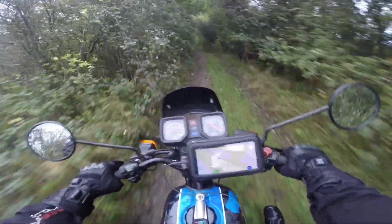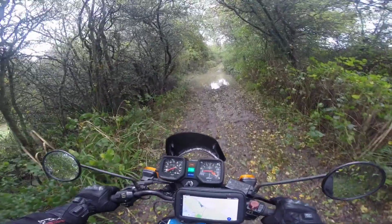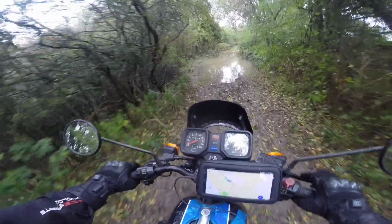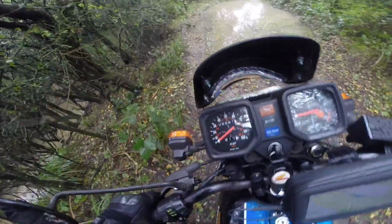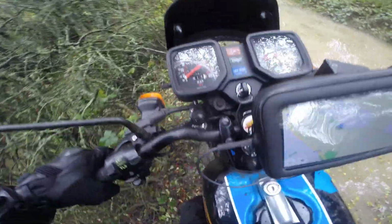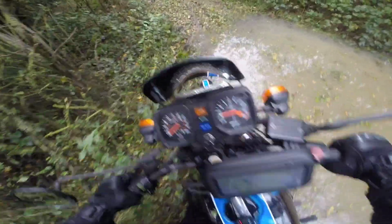Where's the puddle? Here it is, right. Okay, we've got a stream one side. There is a little route around there. Right, I'm going to try and walk this. Wish me luck. Alright. See, I can actually push this little thing. Let's give it a little bit of... I don't want to drop the back end into the ditch, but I think that is going to happen.